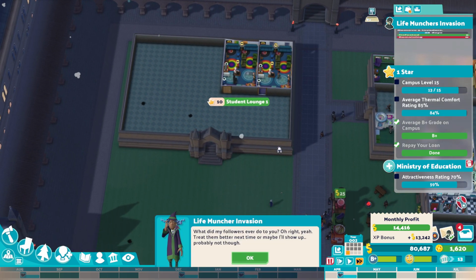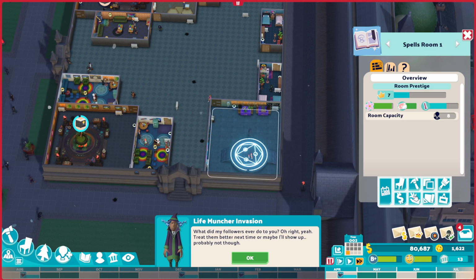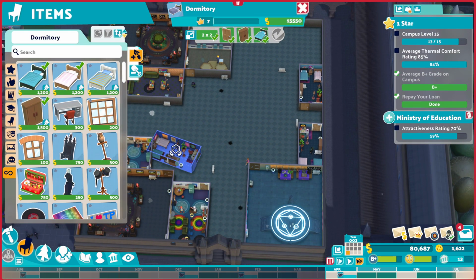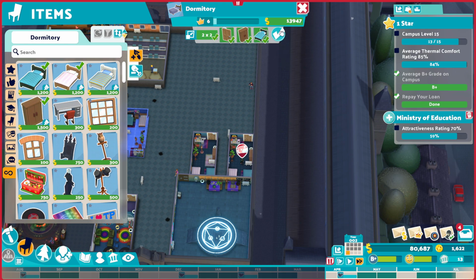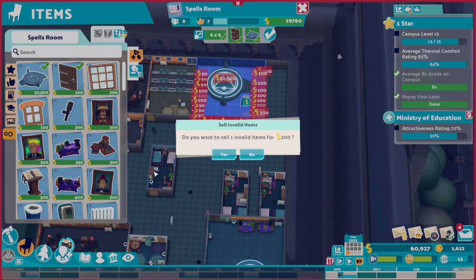Visitors should be checked in and then removed. Alright, I'm just going to pause it for a sec, whilst I give everyone vertigo with the way that I'm spinning the camera around all the time. Let's keep that there. Let's move a dorm just for a second over here. Obviously, I'm not going to keep the dorm there. I'm just moving things around quickly. There we go.